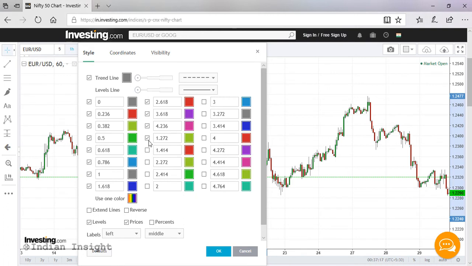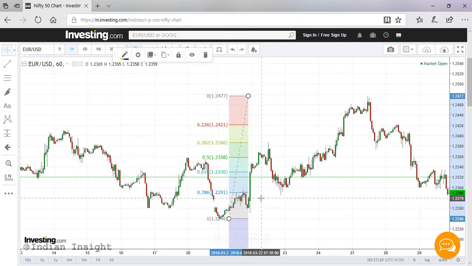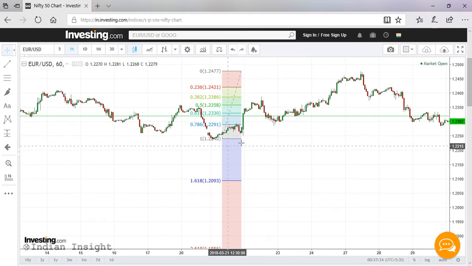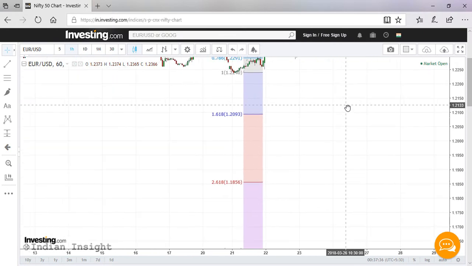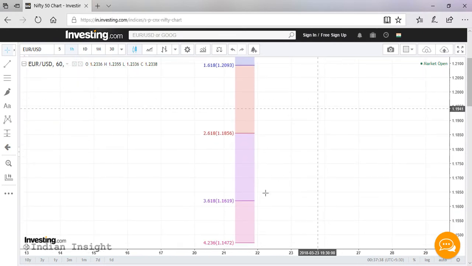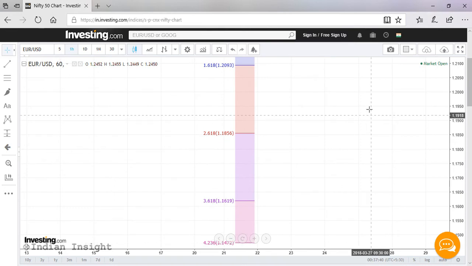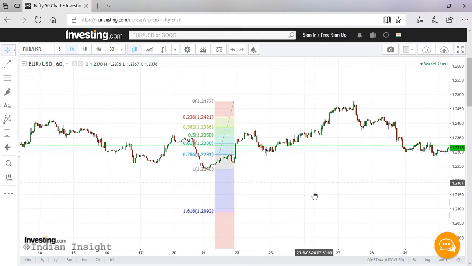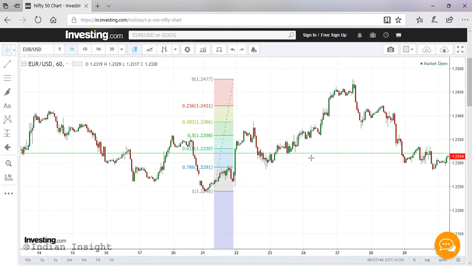If you want, you can remove any retracement level that you might think won't be of much use to you. So for example, you can remove 1.272, and once you click OK, all these modifications will be made. So you see that the 1.272 retracement level was removed, and you have your 2.618, the 3.618 and 4.236 retracement levels available for you. So this is how you can use the Fibonacci retracement tool.